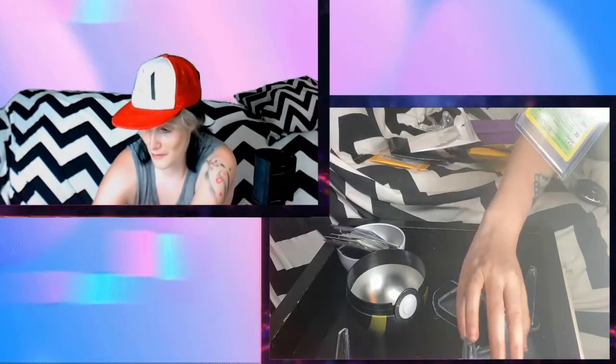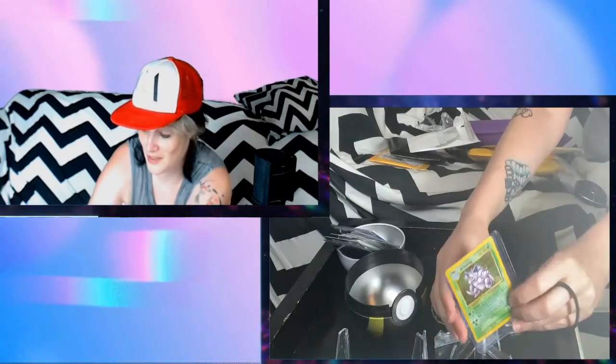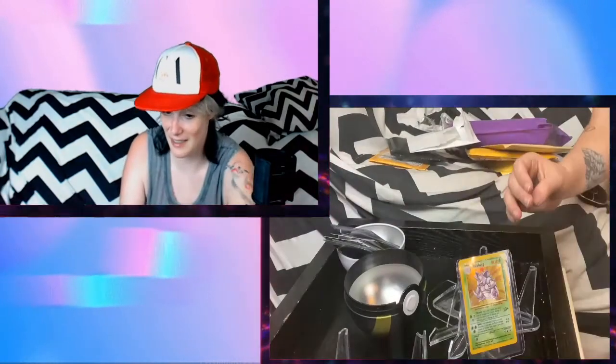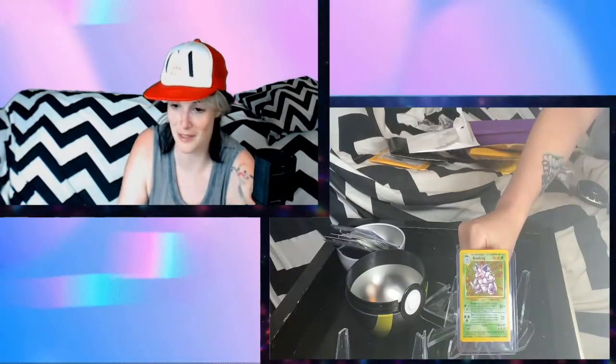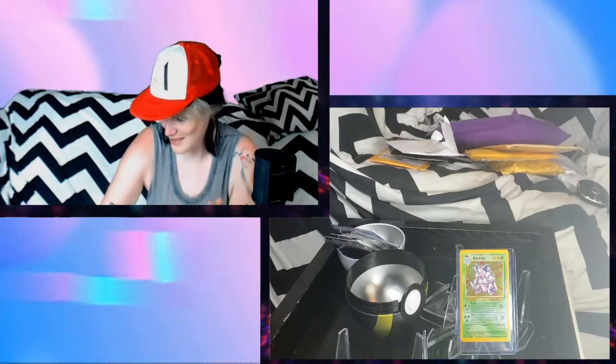The weirdest thing about Pokemon I've realized over the weekend is that they have only 102 cards in the original base set, of which 69 are actually Pokemon. The rest are trainers and the little energy things. So I don't even know where the 150 original Pokemon comes from, because there's not 150 of them. There's less than 70, and only like 20 holos.